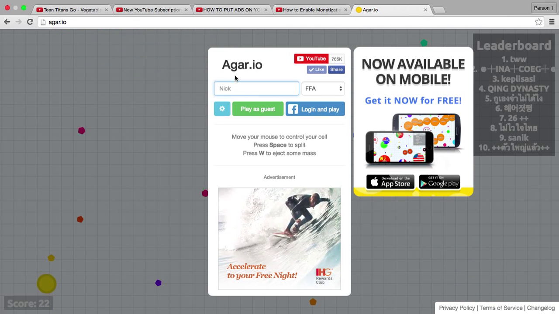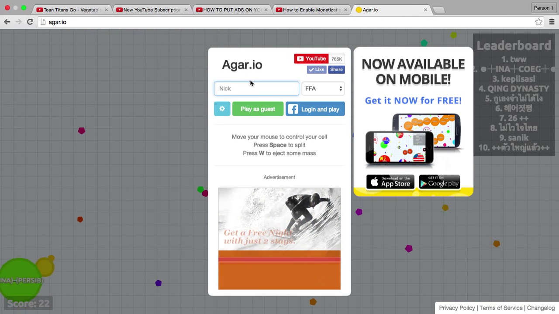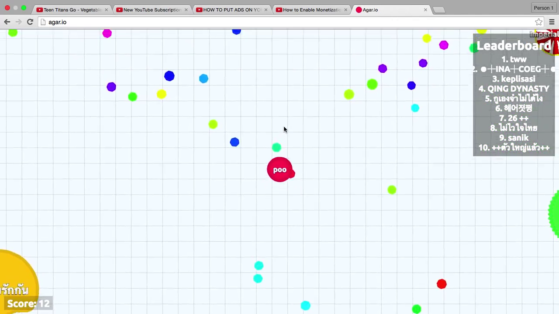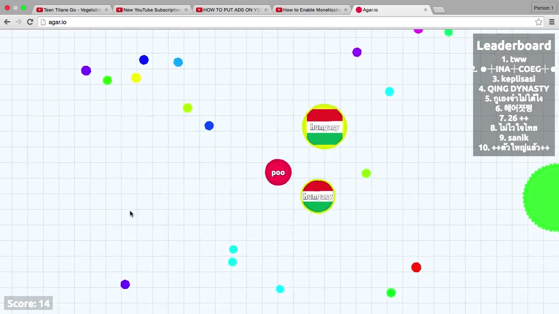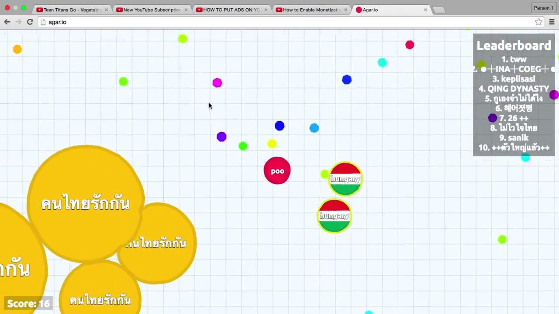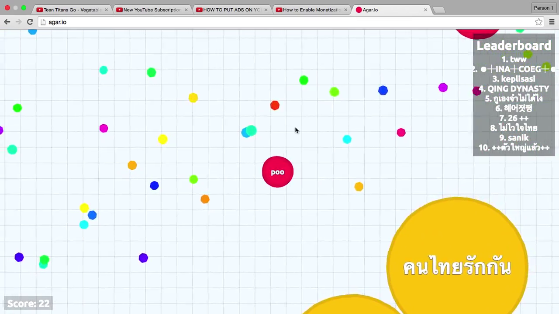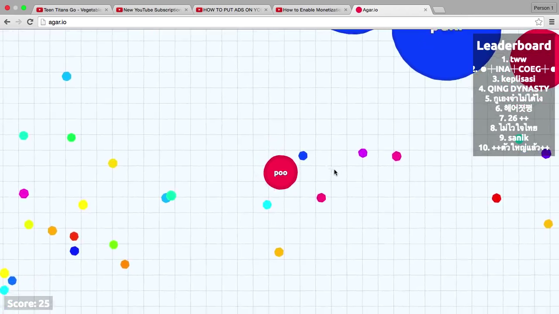Up here where it says name, you can name it whatever you want. I go for Poo, because Poo's an awesome name. Don't diss it. And, oh my god, oh, miss me, bro, miss me. It's actually pretty basic and pretty easy to play.